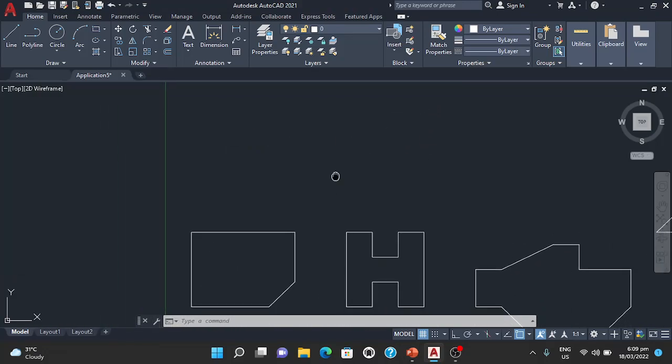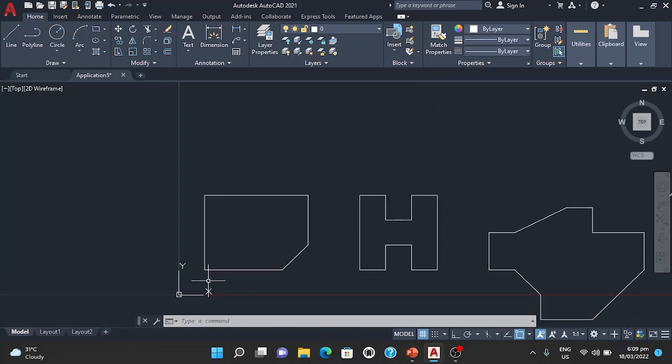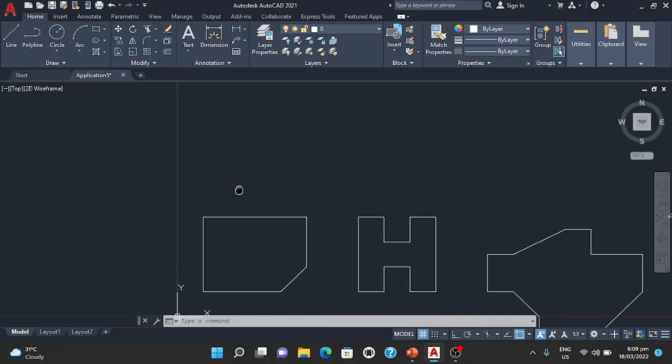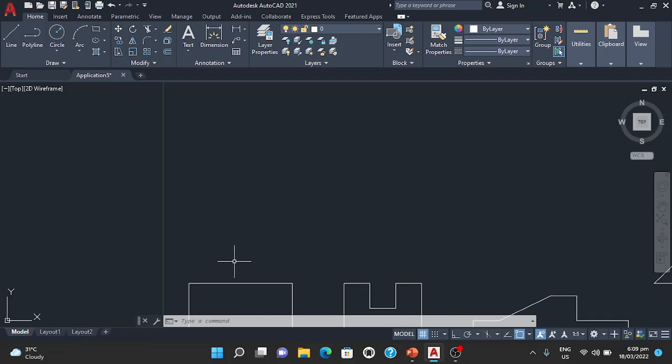As you can see, we indicated our starting point as 1 comma 1. To create another object, let's type L in our command, or type line. After typing line, we should declare a specific point.